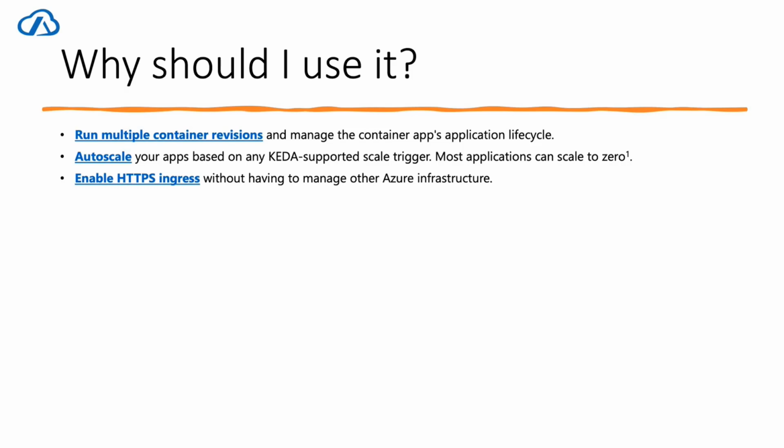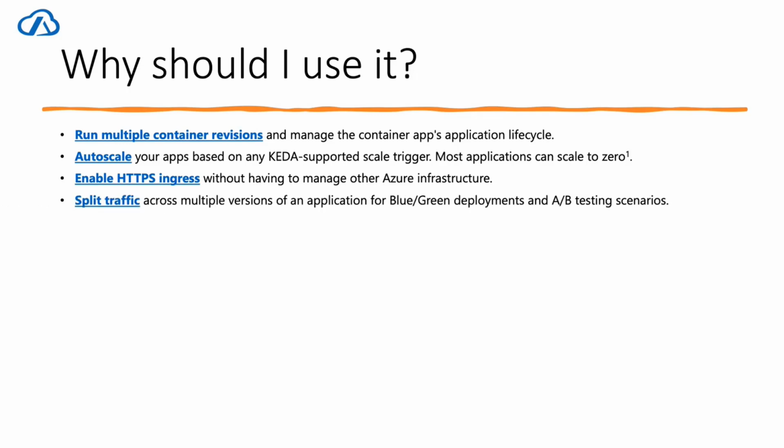And yeah, of course, you can also enable HTTPS ingress. Since it's on the cloud, we would definitely want to enable communication through HTTPS ingress, right? That's coming out of the box with container apps. If you are leveraging Azure Kubernetes Service or anything else, you might need to create a separate Azure load balancer and provision it separately. So you don't have to do any of those. The moment you create a container app, another checkbox, if you just tick it, it will automatically give you an HTTPS based ingress. And yeah, you can split traffic across multiple versions, like I mentioned, with blue-green deployments.